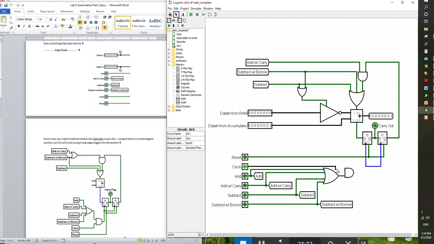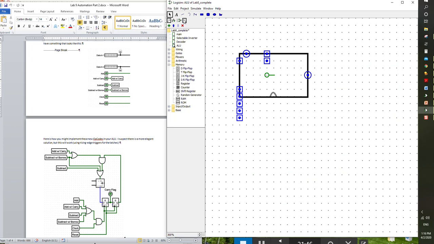Okay, so now the clock signal will be sent if we advance the clock and one of these four operations is enacted. So now it should work. And I think we need to modify this a little bit. Yeah, this mess. So this is our carry out. I'll put it up there.